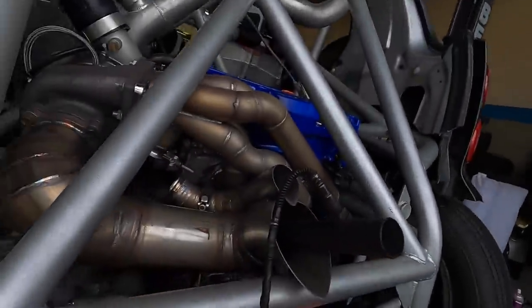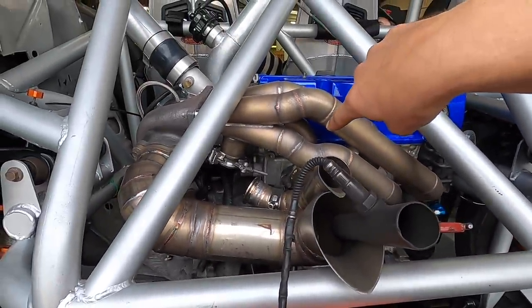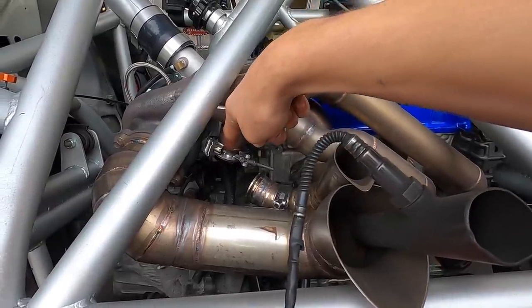So what we got going on here is our manifold. We're experiencing boost creep pretty bad. So as you can see, our manifold here comes down and it shoots down right out of 90.